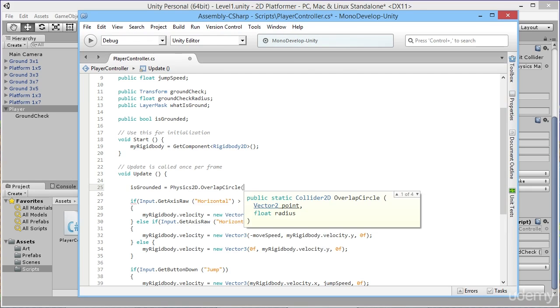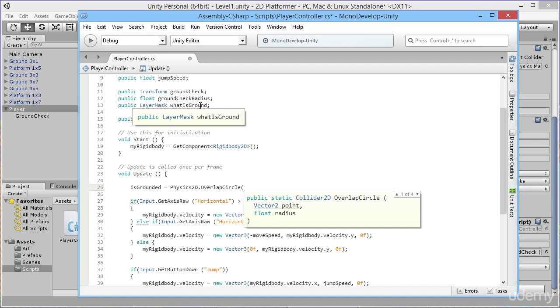Okay, and then an opening bracket here. So if we look at the little tooltip helper that opens up here, our OverlapCircle, we can see we have 1 of 4 here. So there's a few different options of things we can do with this. By default, we'll need a point in space and we need a radius. But if we press down to the version we're going to use, we need a point in space, a radius, and we need a layer mask. So that's why we use the layer mask up here to determine what is the ground that we're looking for.